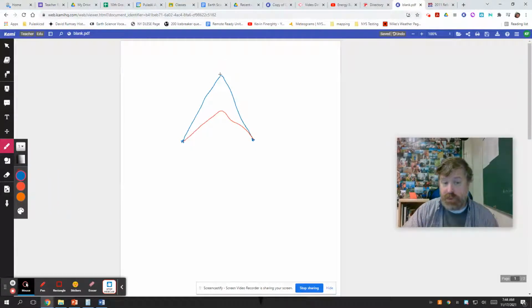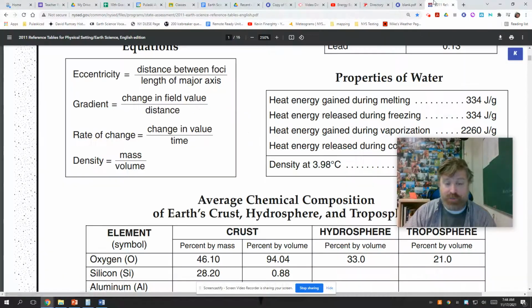What we're going to do for a rate of change is basically a speed. It's also kind of like doing a slope. So if you remember gradients, it's kind of the same thing. Each of the 3 sections of the lab will have 4 of these problems that I would like you to figure out. What you're going to do for each of them is a rate of change problem.